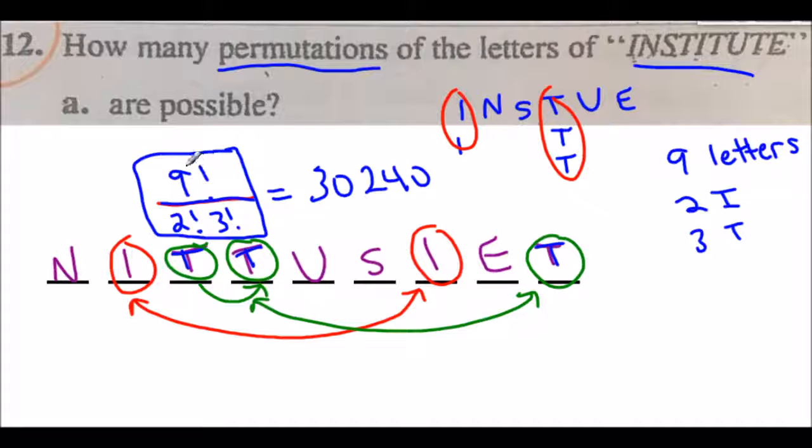And that's how you deal with permutations in which some of the letters have been repeated: you count as if they aren't, like the 9 factorial, and then you divide by certain factorials representing the number of repeated items. And that's because every time you simply switch those repeated items, you shouldn't count that as a different arrangement. So let's look at what the rest of the questions are.